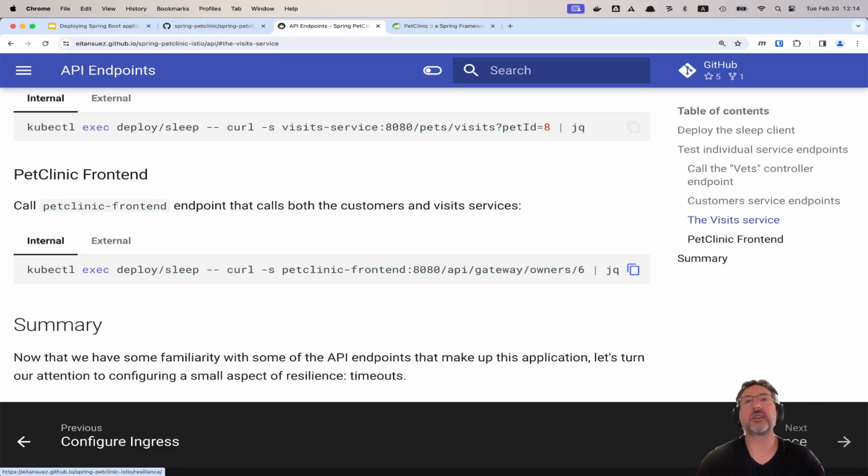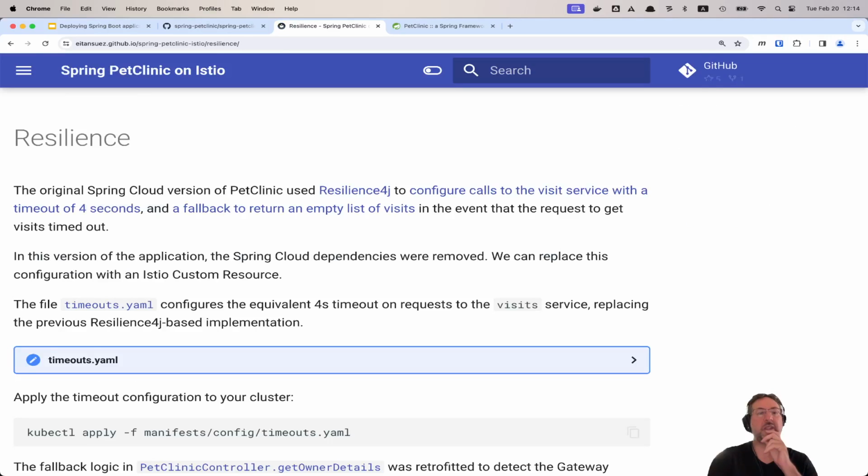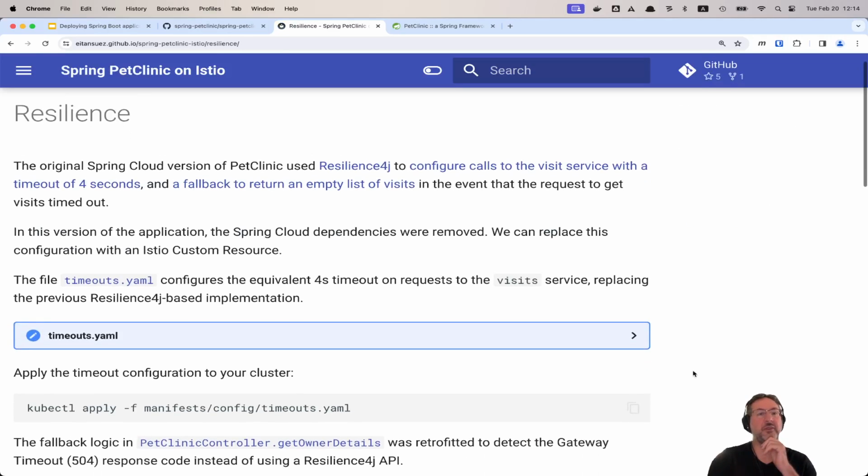All right, now this is where things begin to get interesting, because now we start looking at capabilities that different Spring Cloud libraries have brought to bear. So the original version of this app used Resilience4j, which is a popular library that people use for resilience, for configuring timeouts and circuit breakers and so on, and fallbacks.